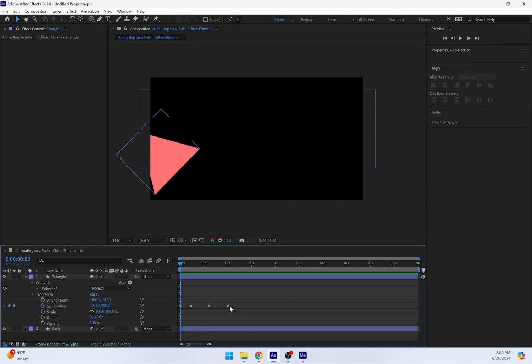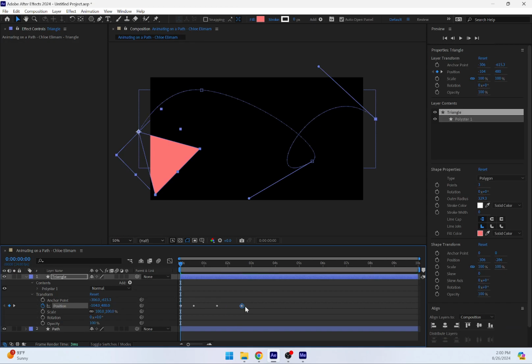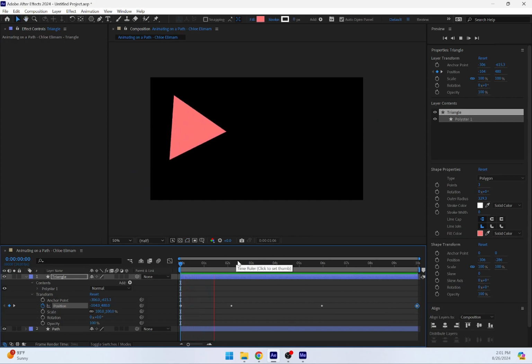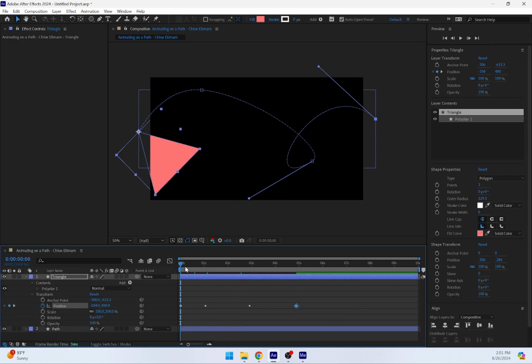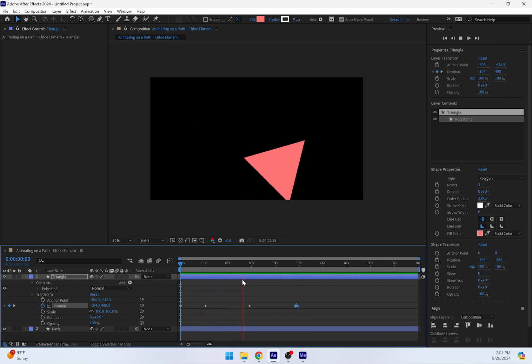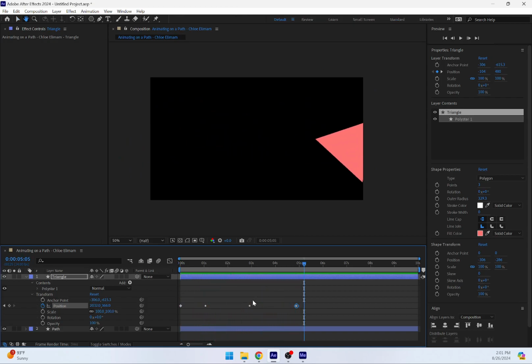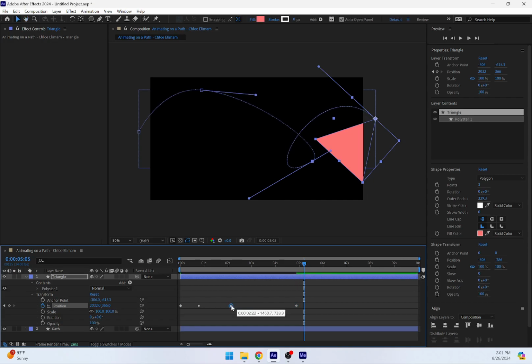Something else I want to show you is if you scale these points, you can move these to the right and you can see that it squeezes it or stretches it. That's going to change your timing. That can be really useful. So if you wanted it to be a little bit slower, maybe you want it to take the full 10 seconds to get all the way around this path. So now it's going really, really slow. Maybe you want it to take 5 seconds to go along that path. So we'll scrub it back. And now it's taking everything a bit shorter. You can move these individual points, so maybe you want these to be spaced a bit differently. You want it to get here faster and here slower.